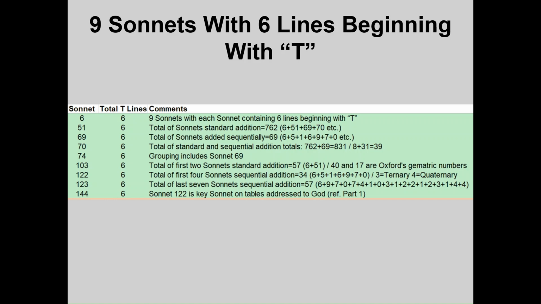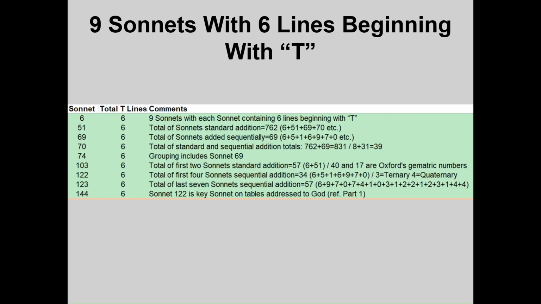So here we have the sonnets that each contain 6 lines beginning with the letter T. There are 9 of them, providing us with the very Christian numbers 6 and 9. As an aside, in Christian numerology, any combination of 3, 6, and 9 can be manipulated to result in 369. In this case, 9 minus 6 provides the missing 3. This grouping actually contains sonnet 69, which again argues against randomness, if anyone still believes these numeric machinations are not intentional.